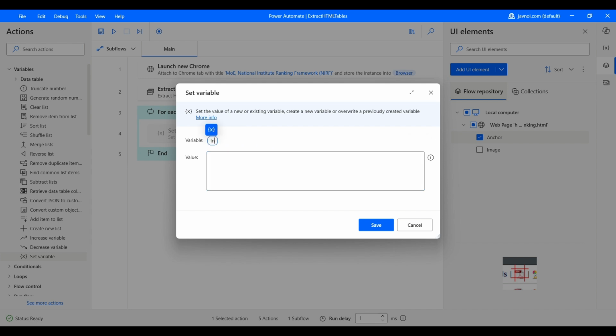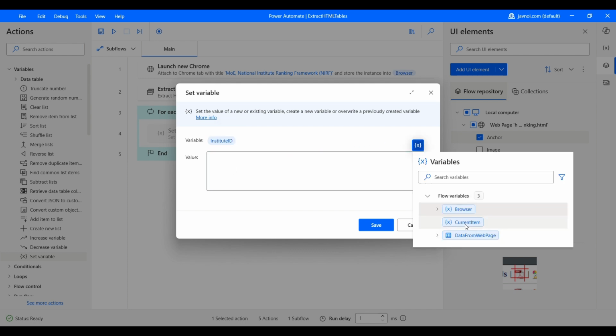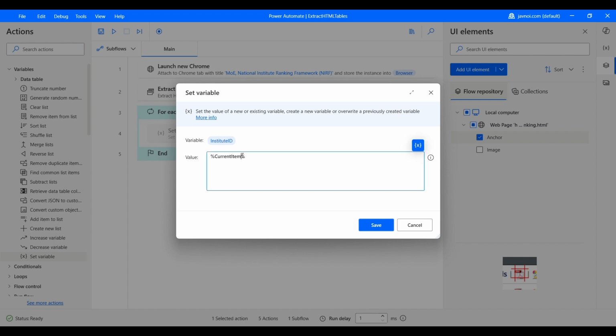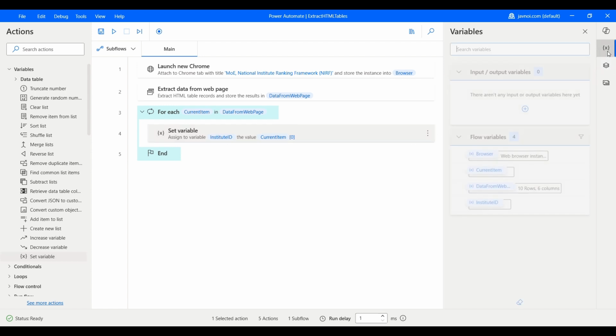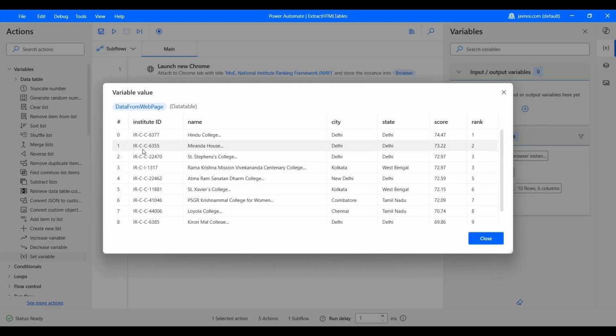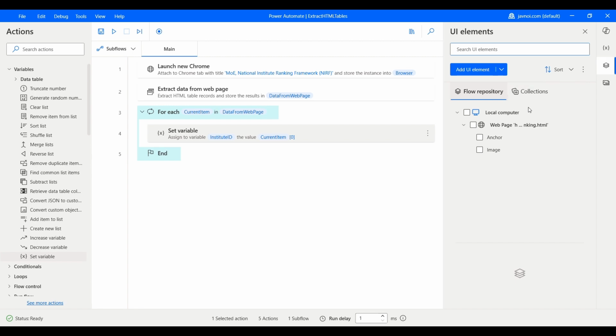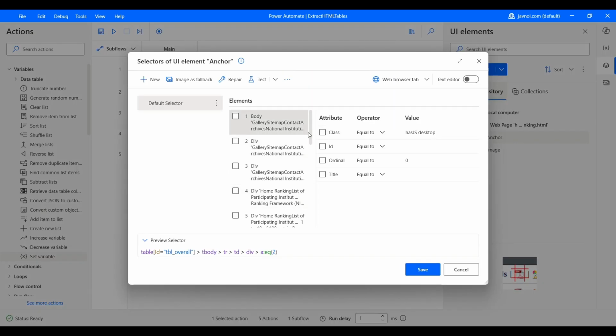Since my table's first column has the institute ID, I'll take index as 0, right? So this institute ID will have this value. So I'll go to my UI element again, double click on anchor.